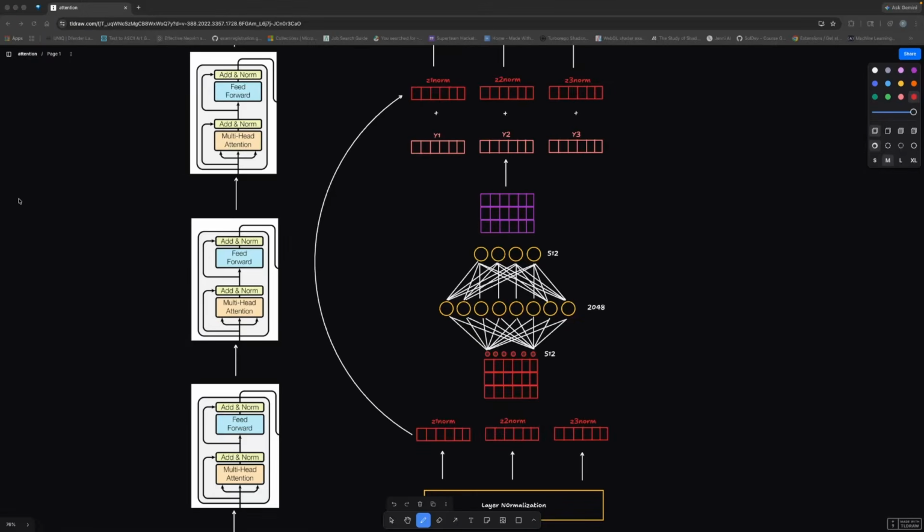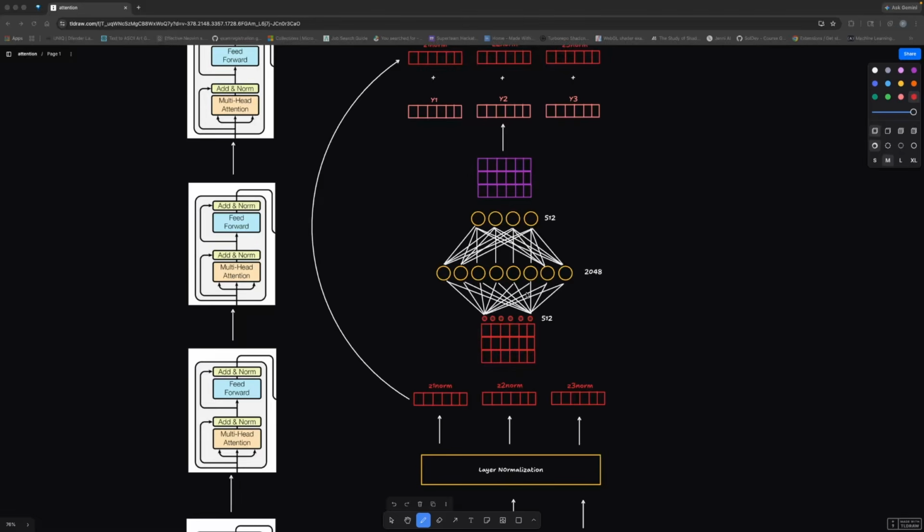After the multi-head attention, each token passes through a position-wise feed forward network, and here's the keyword you should focus on: position-wise. This network is applied independently to each token. The same network, same weights, applied separately to each position. It's a simple two-layer multi-layer perceptron with a ReLU activation.